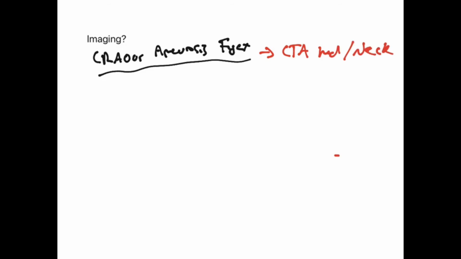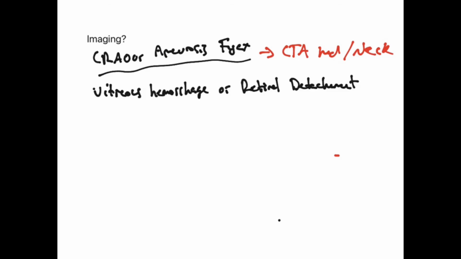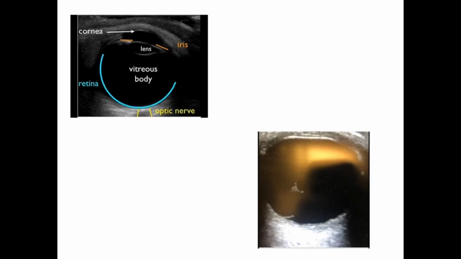Now, given our patient's history of terrible diabetes mellitus, as well as the fact that her visual loss was more gradual, I was more concerned for vitreous hemorrhage or retinal detachment. If you're concerned about these pathologies, bedside ultrasound is a great imaging plan that can help you narrow your differential diagnosis. So we actually did do a bedside ultrasound of this patient.